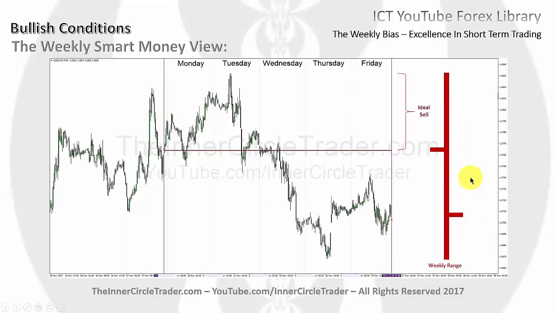The ideal scenario is to look for a sell above that opening price. As a day trader, you could be focusing in on that, and or as a short-term trader or swing trader, you can use the weekly candle or weekly range to trade entirely off of that and not even look at an intraday chart, not even a daily chart. You can take these types of trades and again, look for that same scenario, wait for it to trade about 30 pips above the opening price. Okay, in this case here, we opened around here. We can go up 10, 20, 30 pips.